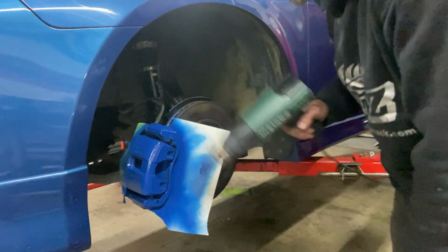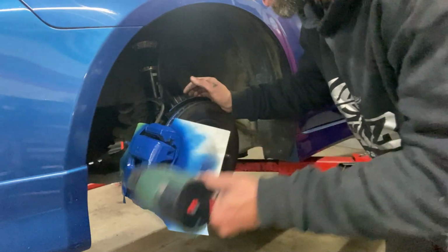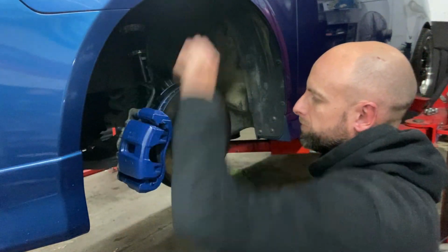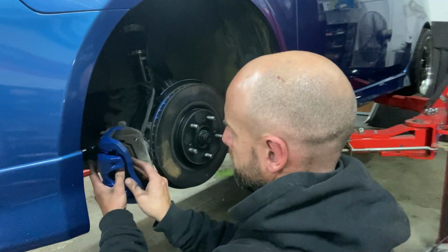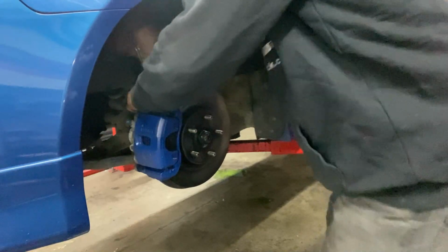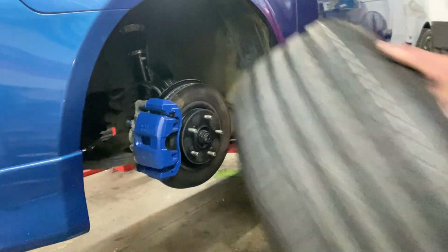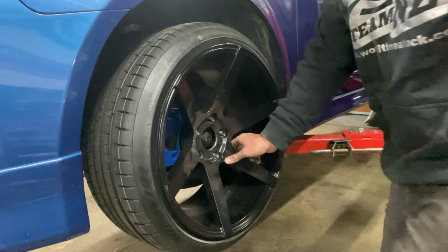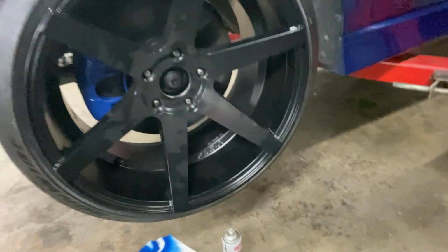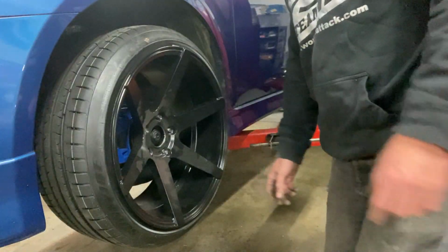So there you have it. I'll give that probably half an hour to an hour. Just check it. If it's cold, it'll take a bit longer. So you can see it's subtle, can't really notice it, but when you look, you'll notice it. It just brings up the overall look of the car, really. So yeah.